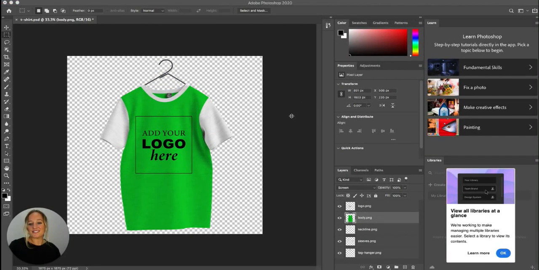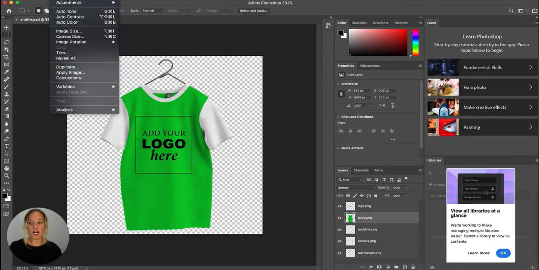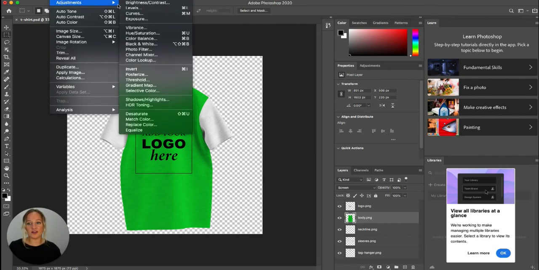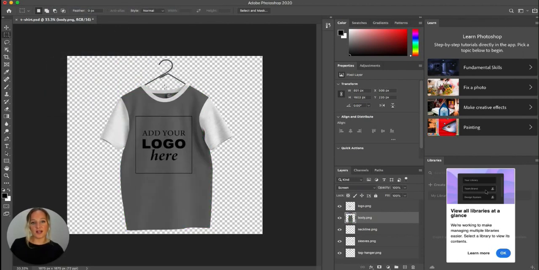Then what I did was desaturate the areas of my t-shirt where I wanted dynamic coloring to be applied. So to do that, I went to layers. I'm going to desaturate the body. And so I'm going to go in my image menu, adjustments, and all the way down to desaturate. As you can see, it becomes gray. But my goal here is to make the levels of desaturation get to as close as white as possible without losing the texture and the natural feel of the fabric.